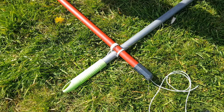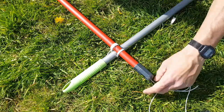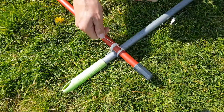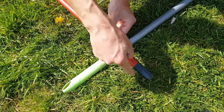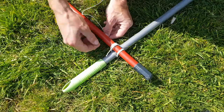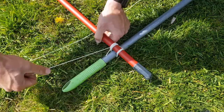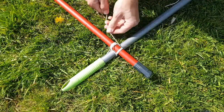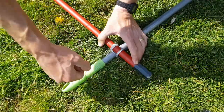And the next bit is called frapping turns. So, take the string, and then you start going around the middle to pull in all the other bits of string really tight. So, through the middle, round and round.